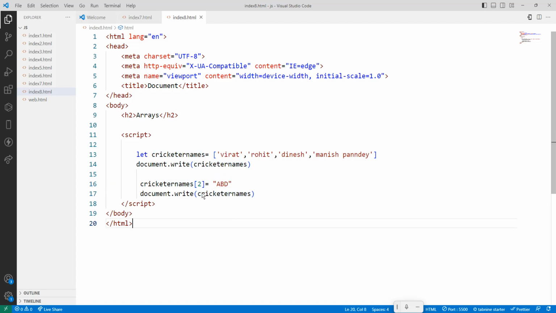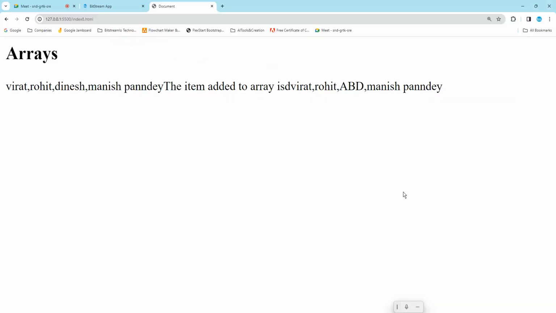So we need to give some meaningful text here. The item added to array is. Save it. We'll go here.